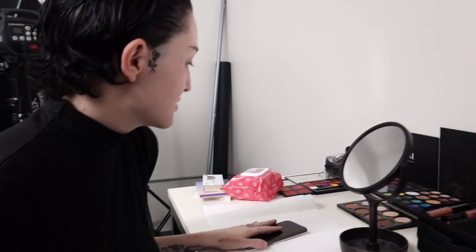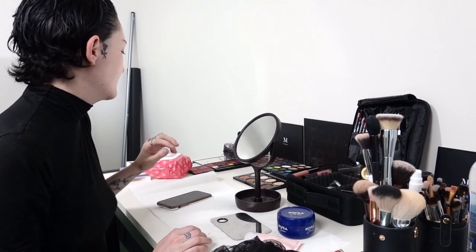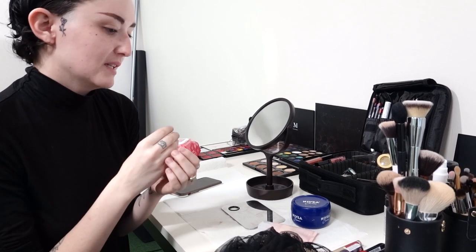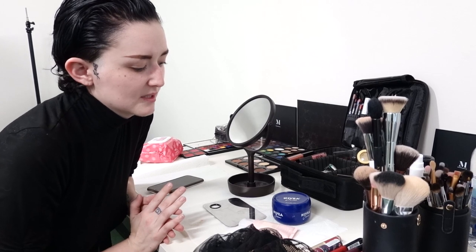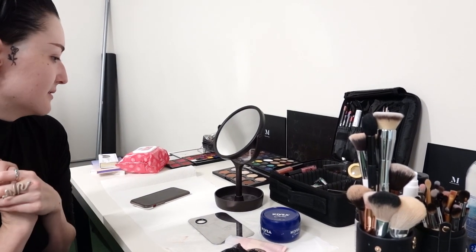Okay, so before I start doing makeup, you want to make sure you prep your skin so that your canvas is nice and moisturized and the makeup stays on well. So before I even start, I make sure to put on moisturizer and primer. That way your makeup will last all day and it'll photograph well, and everything comes out smoothly. Because if you don't, your skin will be very dry and it's not a good canvas to work with. So you always want to make sure you take care of your skin first.